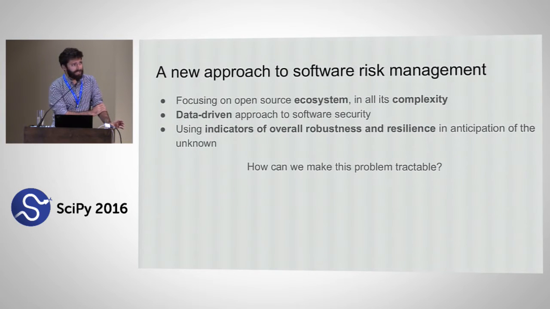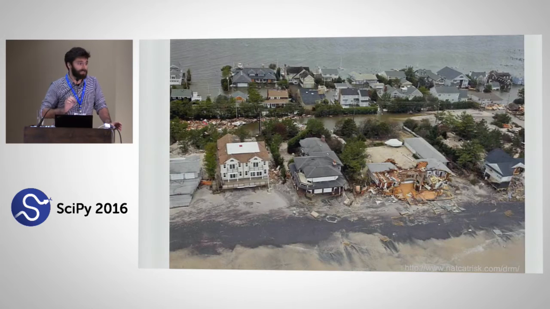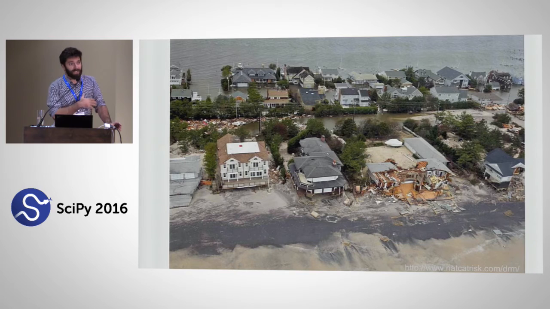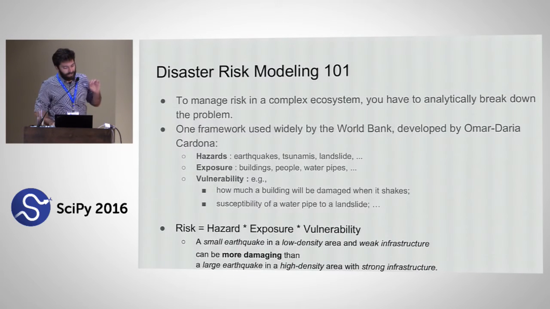One way we've found to approach it is to take inspiration from another case where people have successfully managed risk in a very complex environment — and that is disaster risk reduction. If you're trying to figure out how to mitigate the negative effects of, say, an earthquake or hurricane, you have to deal with both a living economy of people and things, and also changing weather patterns. Here's disaster risk modeling 101 in one slide.